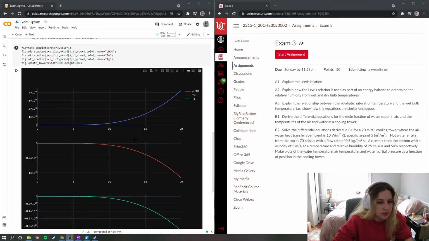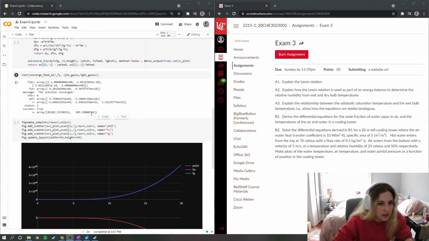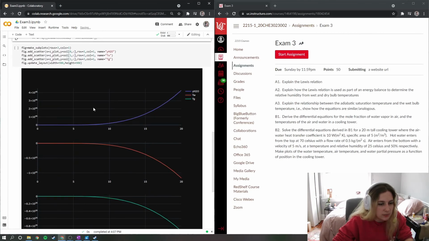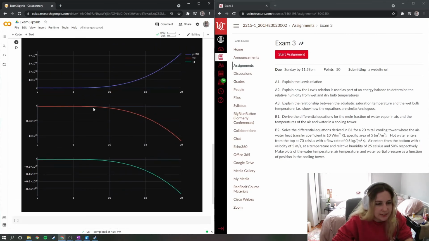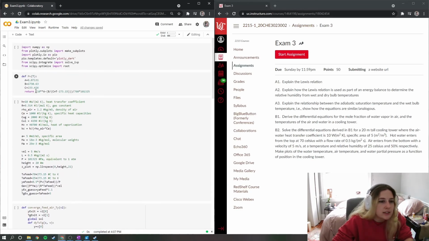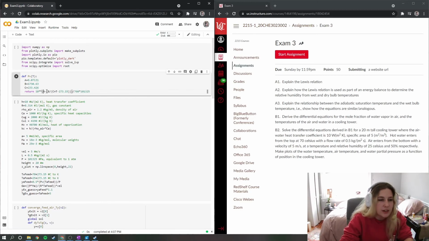Alright, so there's clearly a problem with these graphs, and I noticed that these values are wrong, and when it converged, and I was scrolling through it for a really long time, I realized that I put the parentheses in the wrong spot here. Because if we look at the Antoine equation, it's the log of p, so you're doing 10 to the power of all of this, so that's why this is in parentheses, and then we're just converting that. So let's go ahead and rerun everything.